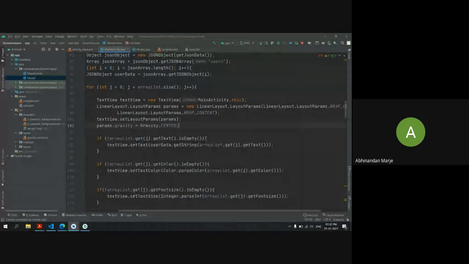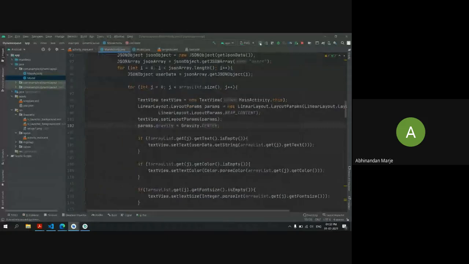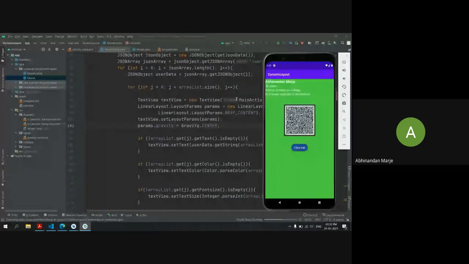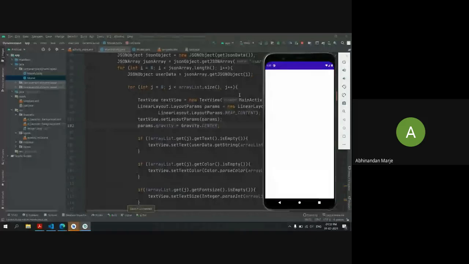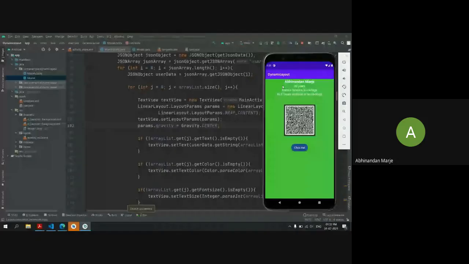If I run my app again, you can see all the things are centered and we are getting all the data here, and we are only creating one text view and using it inside one loop to create all the other text views.